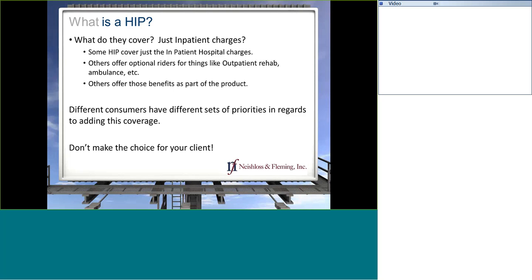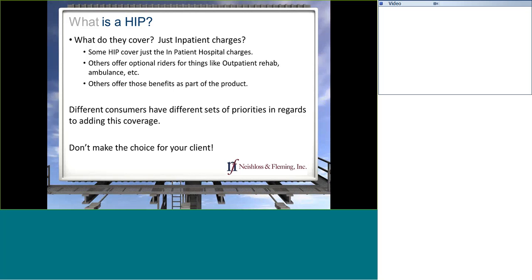built in. Now, the one thing that I would caution you on in terms of what we have seen from a sales perspective is that oftentimes the carriers who offer products with not riders, but a significant amount of embedded benefits that you cannot remove, sometimes they struggle to hit a price point that's conducive for their consumer to purchase. So there are carriers that offer rehab, ambulance, ER, all sorts of different things as embedded portions of the product, and that gives you a lot less flexibility in terms of meeting a price point that is consistent with your consumer's concerns.